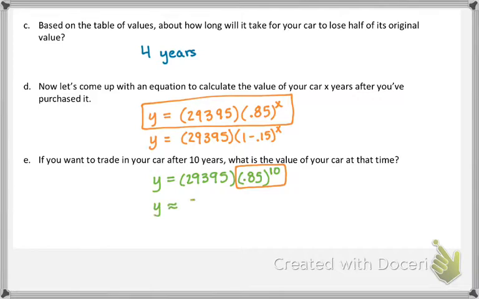So if you do it correctly, the value of my car after 10 years is $5,787.12 roughly. So after 10 years, my beloved Subaru 2018 Forester is going to be worth a little bit over $5,000. So I know that if I want to trade it in and they want to offer me, I don't know, like $1,000, then I know, well, I think my car is worth more than that, right?